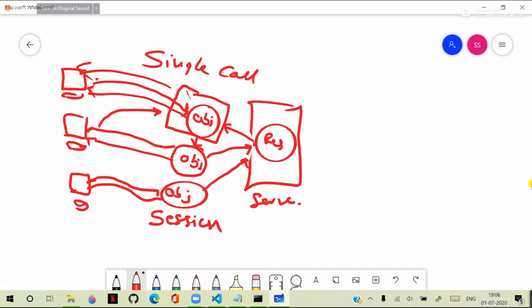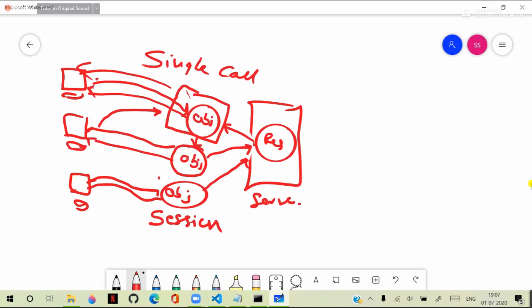Every client has his own session. In web technologies these are very general terms. It is the same server and same resource, but access is only for that particular session.